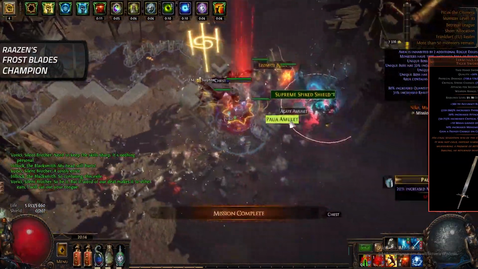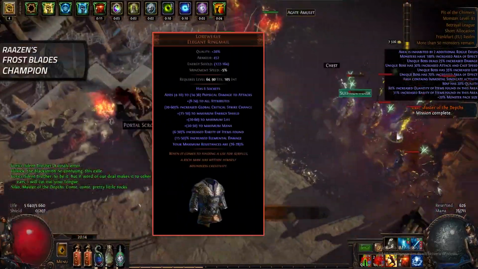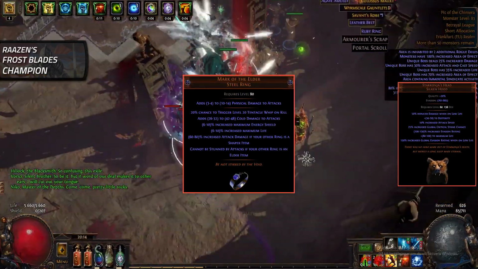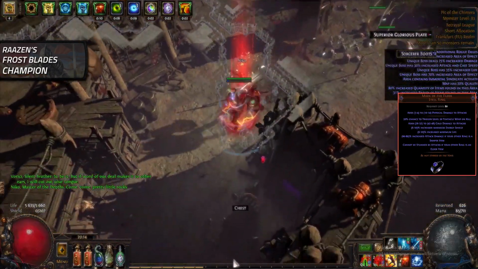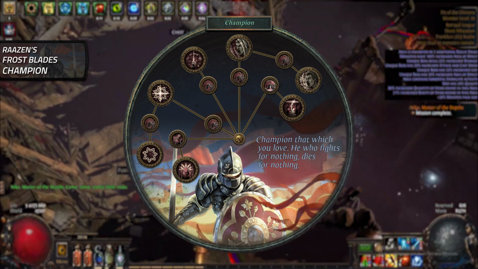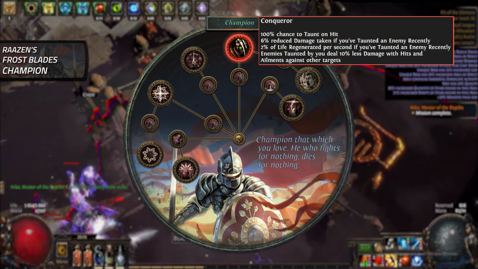Besides the weapons, the build also features items such as the Lore Weave chest armor, the Staconia's head helmet, and the Mark of the Elder Ring. The build is played as the Champion Ascendancy, and through this gains some powerful buffs. For instance, the Champion will allow you to taunt enemies via the Conqueror keystone.